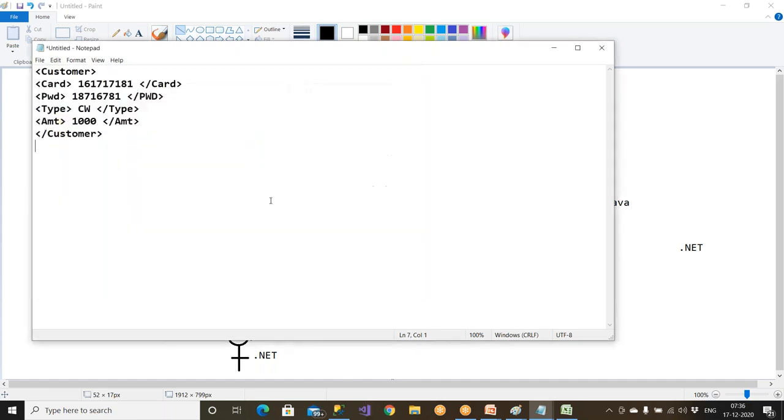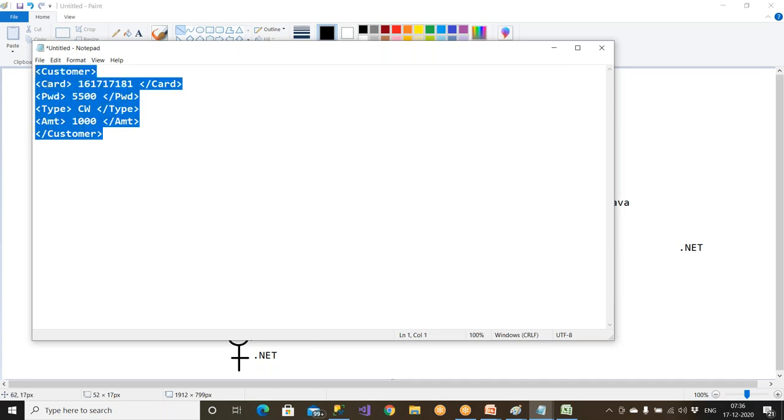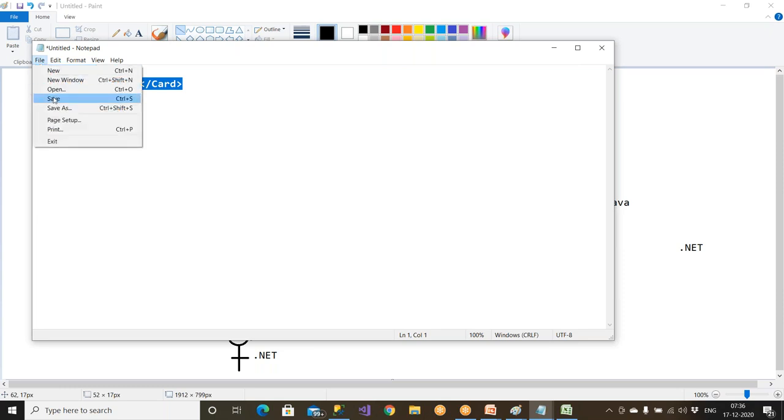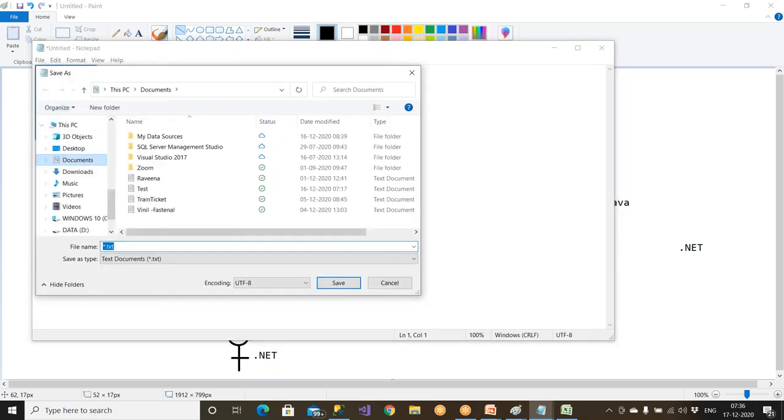Clear? And these are case sensitive. So this is an opening tag, this is a closing tag. So uppercase, lowercase matter, especially this root tag. Clear? This is the opening tag, closing tag, and this is the data. The password, let us say, is 550. So that is the password. This will get encrypted and this file will be created by one machine.